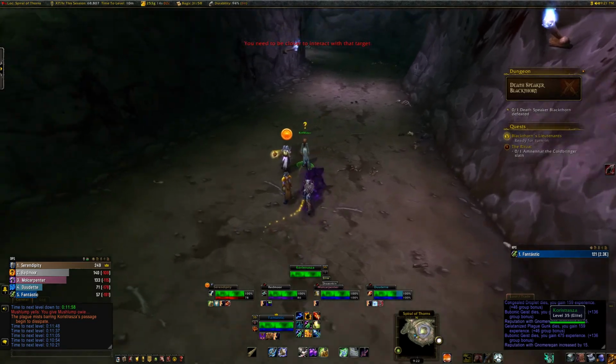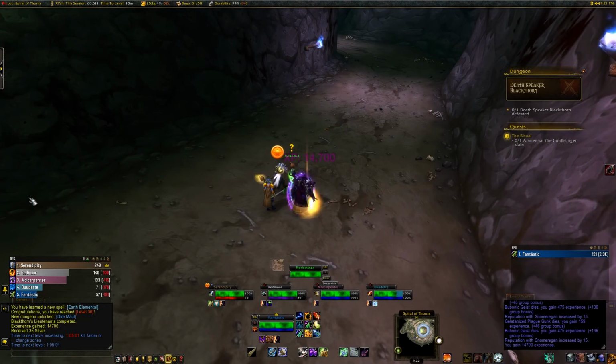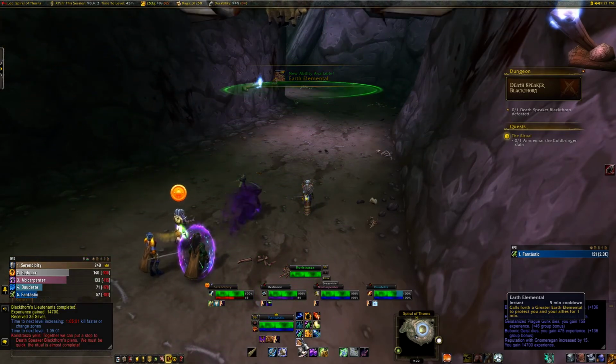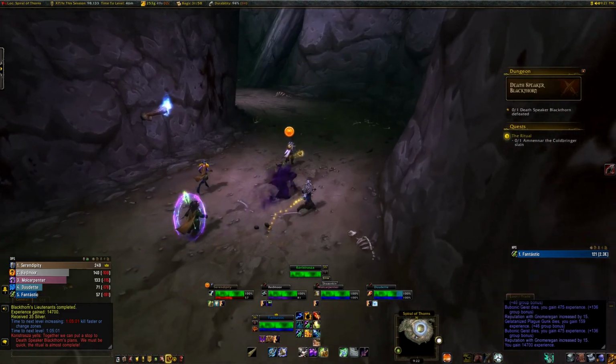We have a quest turn in here, obviously. Hello. Be careful. Alright, we got a level. What did we get? We got Earth Elemental.